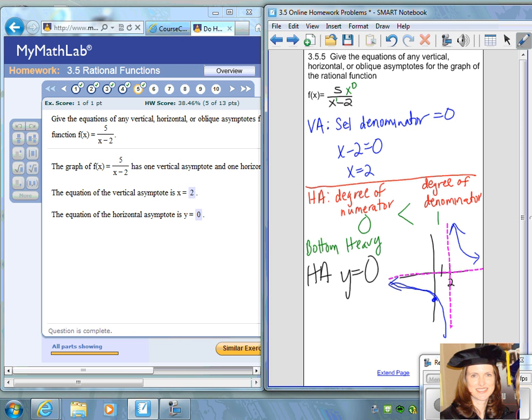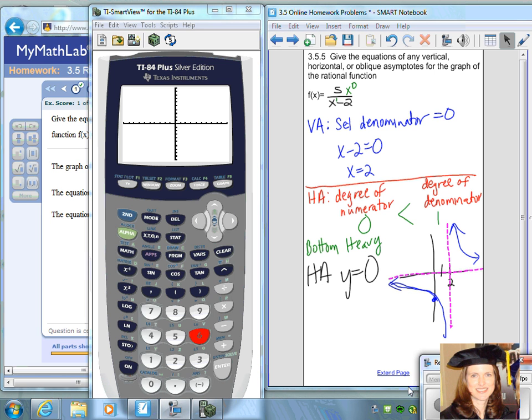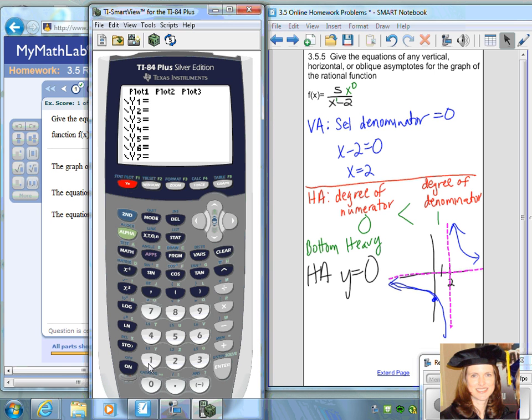So to check these vertical and horizontal asymptotes using a graphing calculator, you want to put the original function into the y equals. So I turn the calculator on and press y equals, and this rational function has a 5 in the numerator divided by x minus 2. You want to put the entire denominator in parentheses. Otherwise, you will get a graph that might look right, but ends up being completely the wrong graph. After you enter the equation into y equals, I always start off with a standard zoom number 6. And you see the graph here.